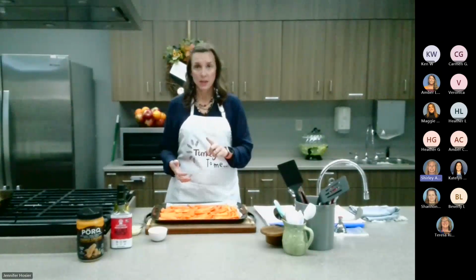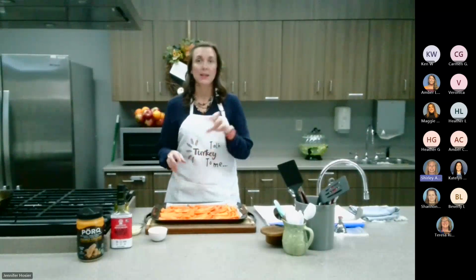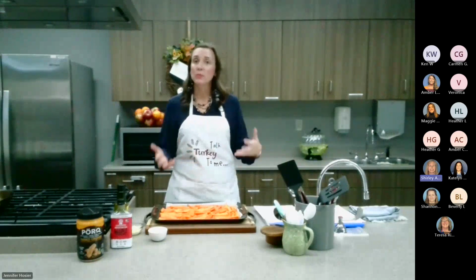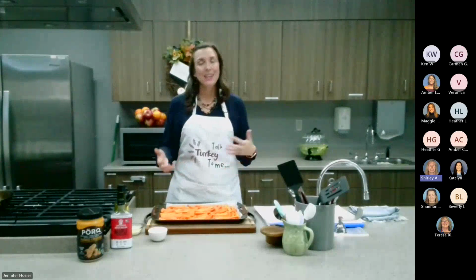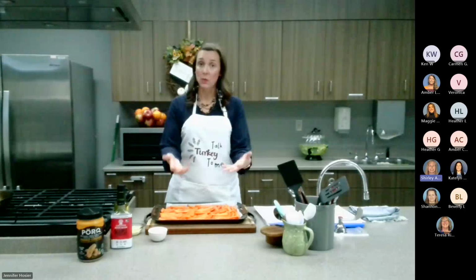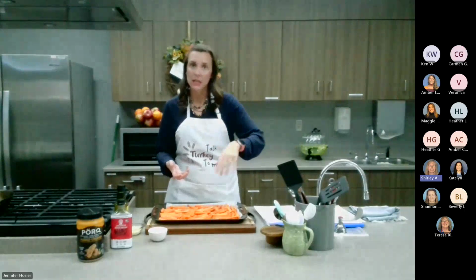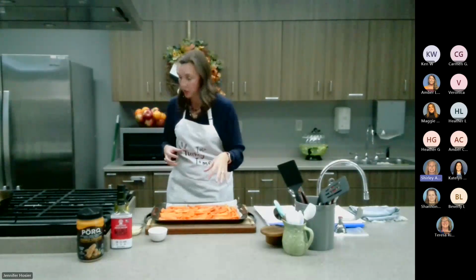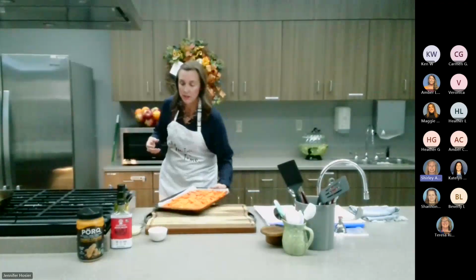If you do it all together, you're likely to burn your Parmesan and not have your carrots done yet. With any kind of vegetable, Brussels sprouts, anything else where you're doing some kind of cheese topping like this, it really tends to turn out better if you get the vegetables roasted almost all of the way, pull them back out, sprinkle the cheese on top, and then pop them back in. Then you'll get a good even cooking between the vegetable and the cheese you're putting on top. So I'm going to go ahead and stick these in the oven.